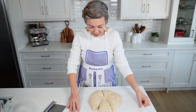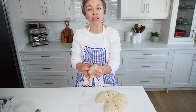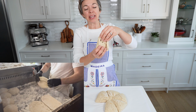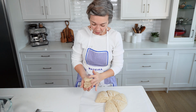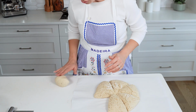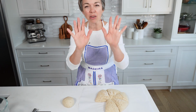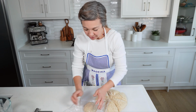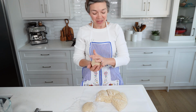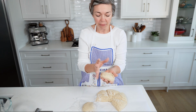So now each piece we're then going to take separately, pick it up and just roll it into a ball. Now, because this is a gluten-free dough, it's not going to be the same pliability as a regular dough. You can see it falling apart there. However, once it's cooked, it will not crumble, I promise. So you can place it directly onto your countertop and roll it if you prefer, and just roll it into a nice ball. It should be sticky, but not really leaving much on your fingertips. So I like to then just cover it with the plastic wrap, and we're going to leave it in that ball shape. So we're just going to roll each of these pieces now into a nice ball. If you're finding they're coming apart this way, just pinch them. It shouldn't stick to your hands.